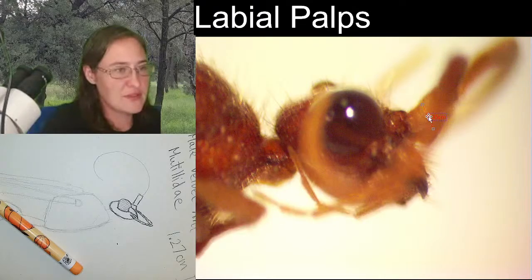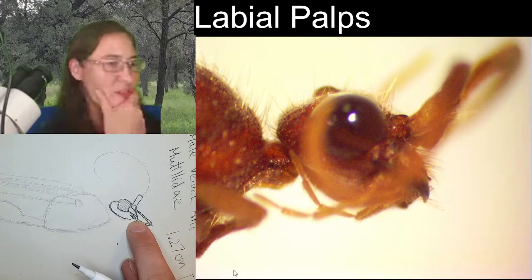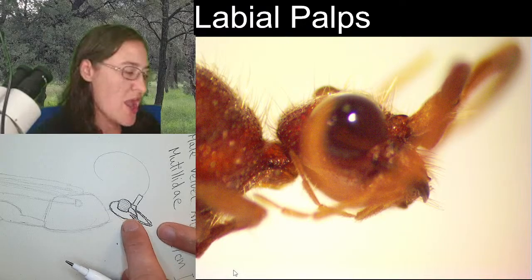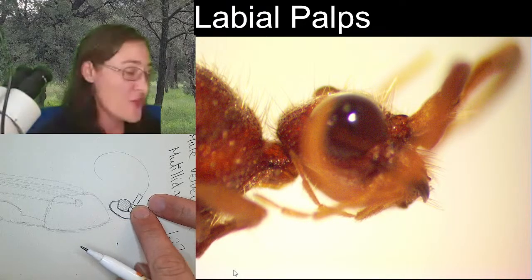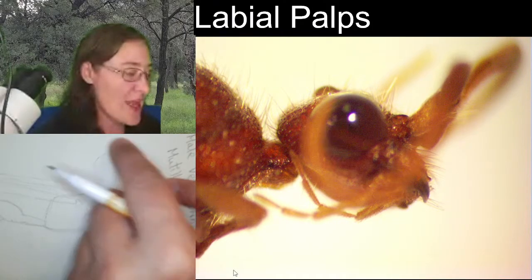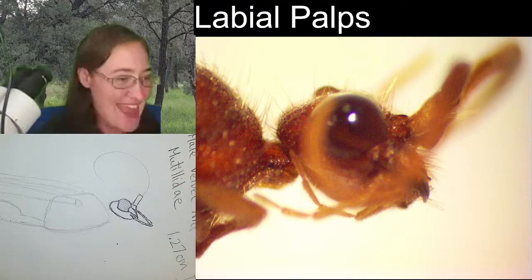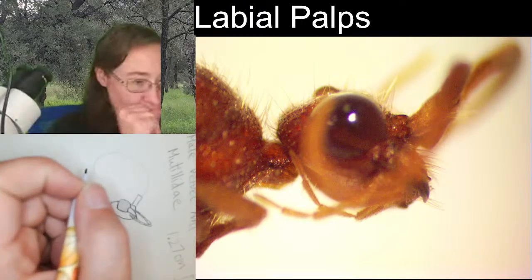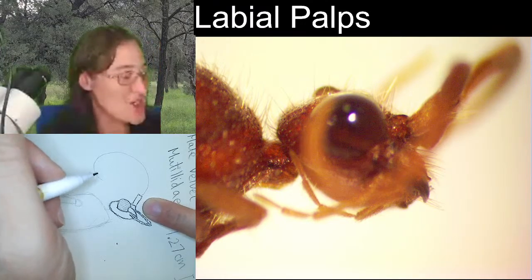So then what we learn is that this segment here, the maxillary palps, if we call them the width of 1, the first segment of the antenna should be a width of 3, and the rest of them a width of 2, if that helps. The antenna are twice as thick, except this segment right here, which is 3 times as thick.